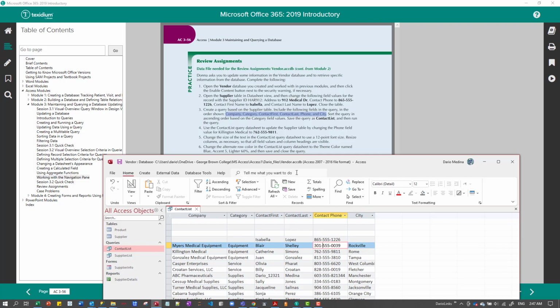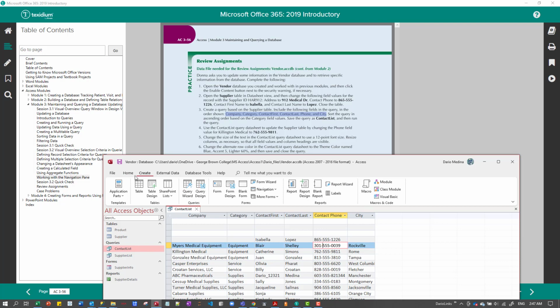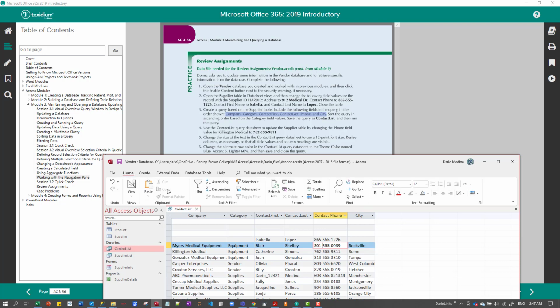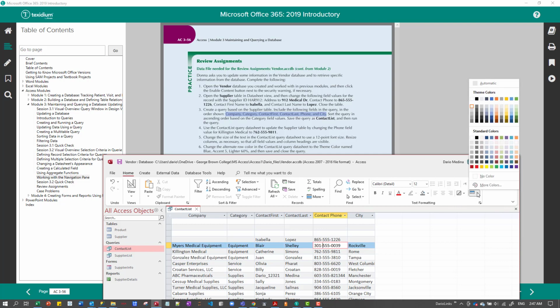This is somewhat similar to what we have in Excel, right? So you change the alternate row colors. How do you do that? Again, if you're not in the Home main menu, just click Home. Go to Home, and in the text formatting group, you will find this little icon for alternate row color. You click it, and here you have a bunch of options in terms of themes, right?